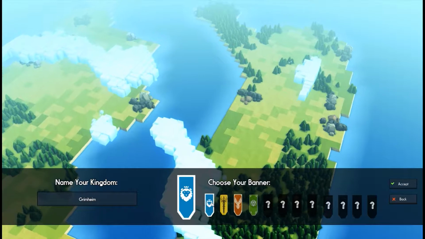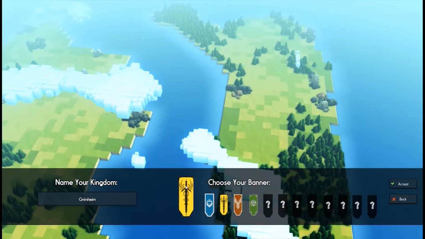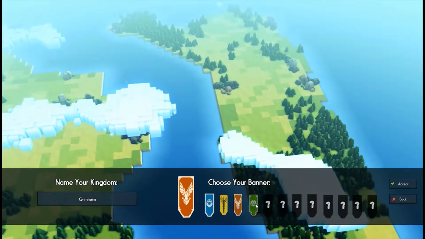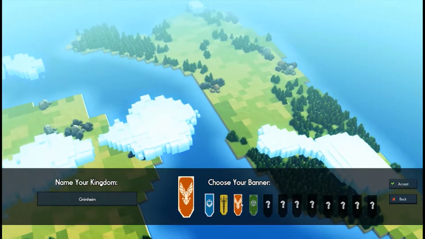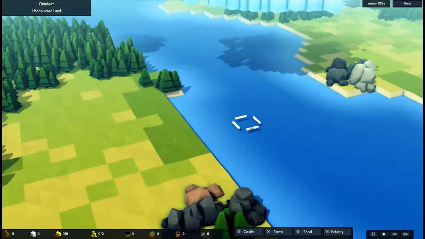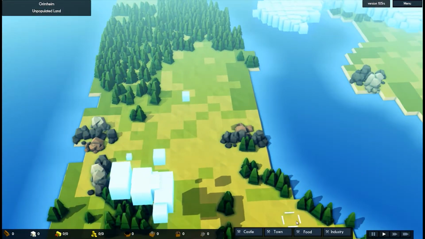So we can also choose our banner. We can be the lion, we can be the sword with the kind of dragon scale, we can be the raven, or we can be the dice. Now, I'm not a gambling man and I like ravens because I've got a couple tattooed on my arm. So I think I'm going to go for the red ravens. Here we go.